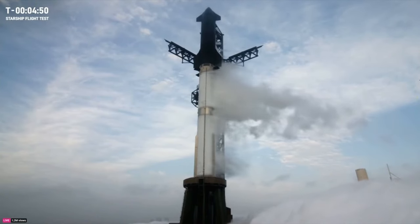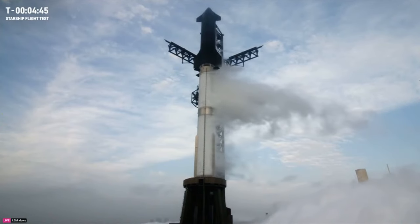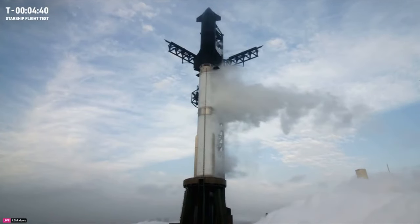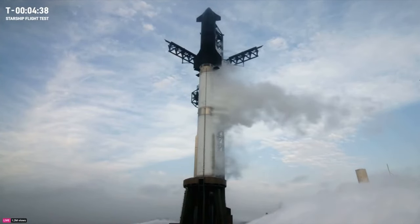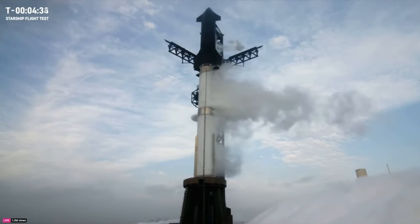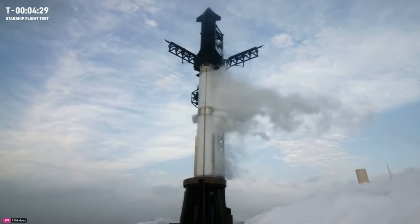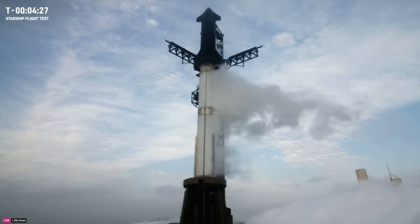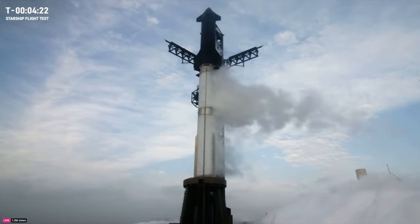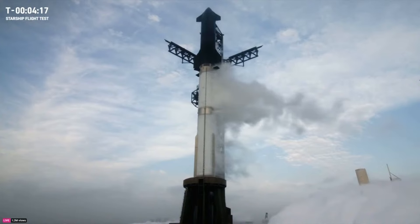And again, if we need to hold, we have a hold gate built in at T-minus 40 seconds where we can hang out. It sounds like today we'll have about 15 minutes to hold at T-minus 40 if we need to. If we hit that right now, it looks like the most likely reason would be winds. We're not tracking any technical issues to our T-zero at 8:25, just about 4.5 minutes from now. Everything's really looking good. The booster's almost at full frosty, so we'll see that close out in just a couple of minutes. But we're getting really close to flight, guys.